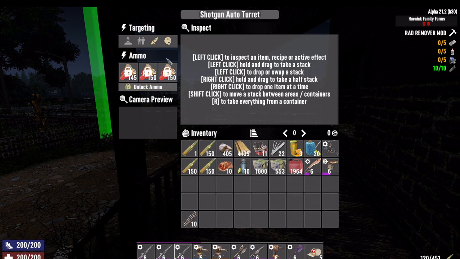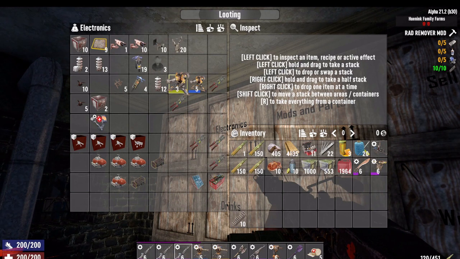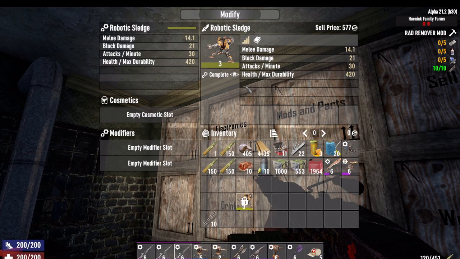So, you add them on these, not on those. And I don't think there'd be a reason to add one onto a sledge. Yeah, no modify on that. Oh, hold on, modify. Oh, what can we put on there?